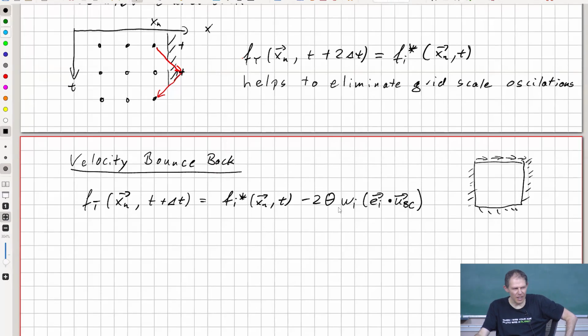So question: is this thing conservative? You think back to what I told you, that the lid-driven cavity uses only conservative boundary conditions, so this needs to be conservative. So why would this be conservative? Okay, that's this here that you add. So this alone would be conservative without the added velocity, right? Okay, what do I mean with conservative? Mass conserving, not momentum conserving.